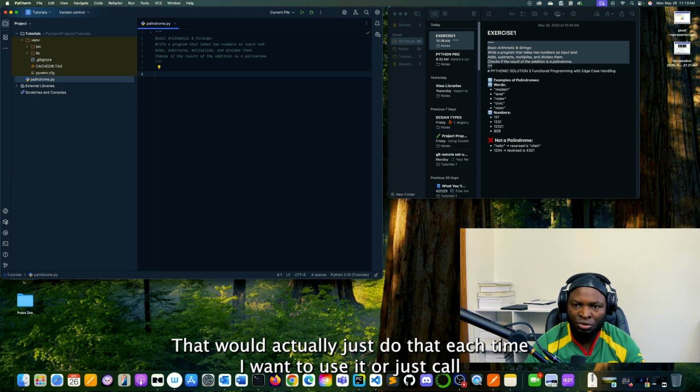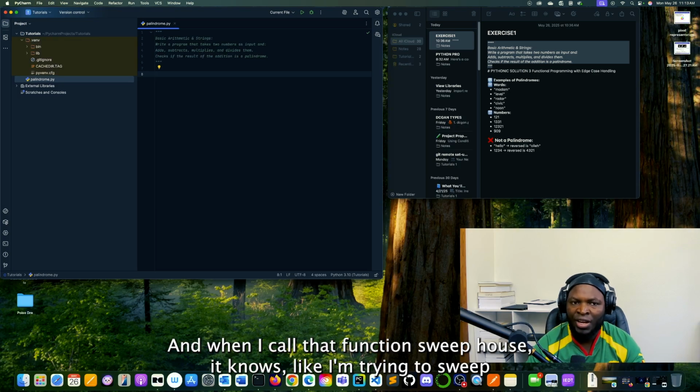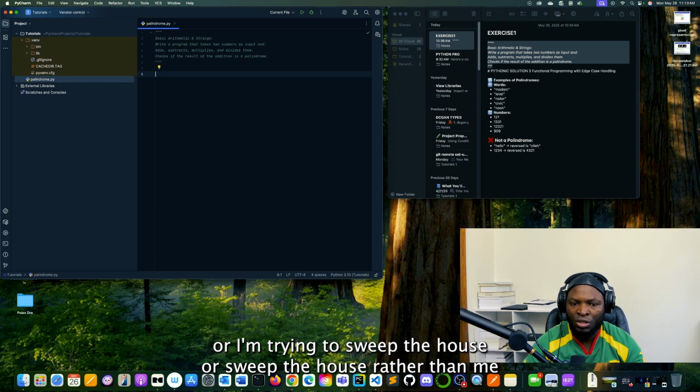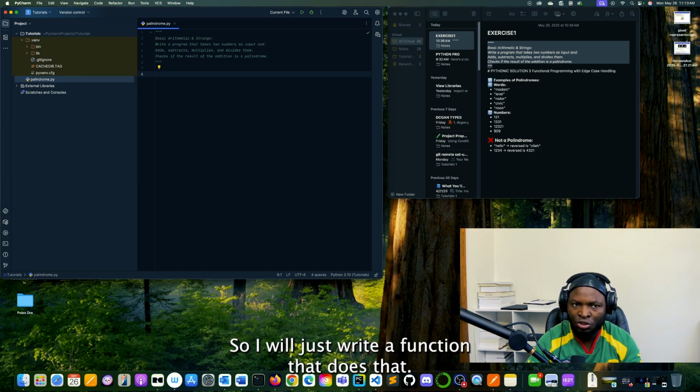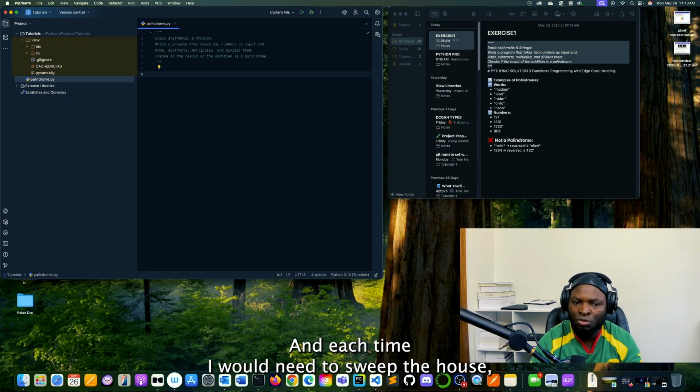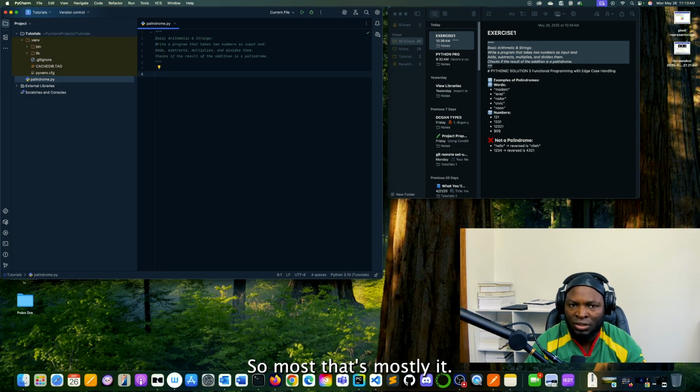Each time I want to use it, I'll just call sweep house, and when I call that function, it knows I'm trying to sweep the house, so it will sweep the house rather than me always doing that. So I will just write a function that does that, and each time I need to sweep the house, I just call the function sweep house, and it sweeps the house. So that's mostly it.